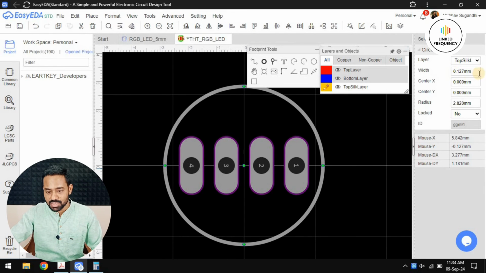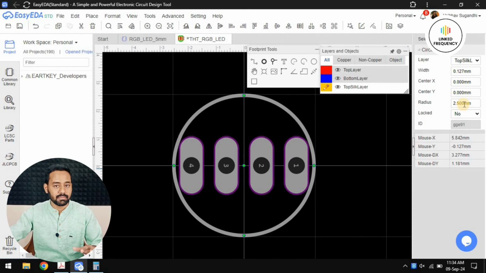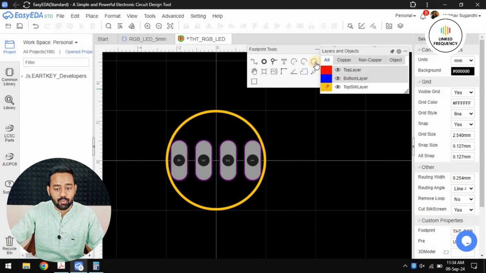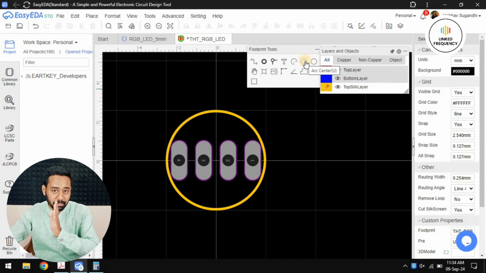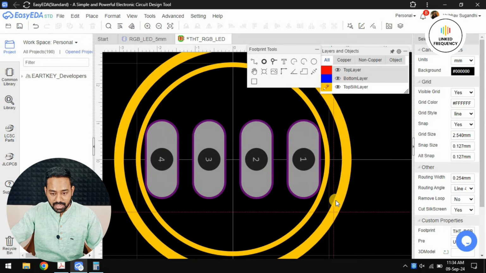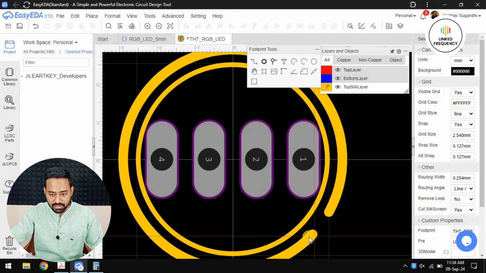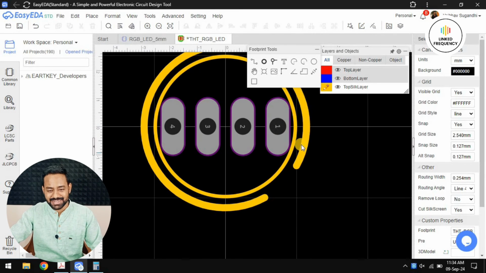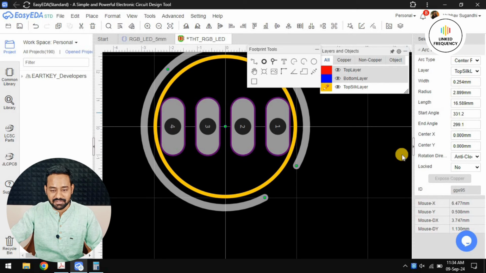0.127 stroke width is sufficient and radius is going to be 2.5 because it is a 5 mm LED, diameter is 5 mm. And upon that we have one more thing, which is a cut on one side. So that's why we cannot draw a complete circle for that. Instead, I'll use an arc center circle. So I'll make a center here and I will start drawing from, this is a problem. We need to start drawing from that side. That's okay, no problem. I'll just change it afterwards.